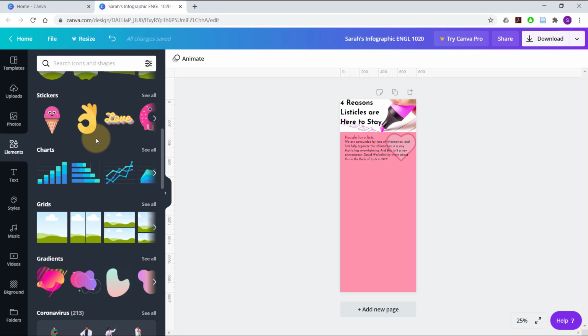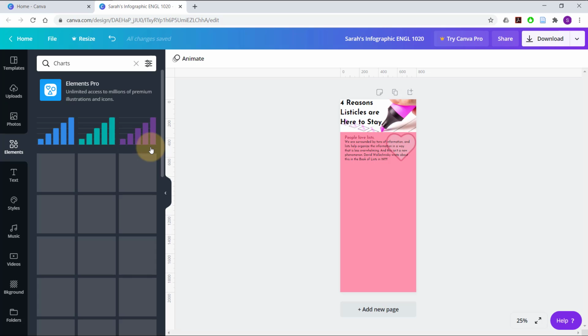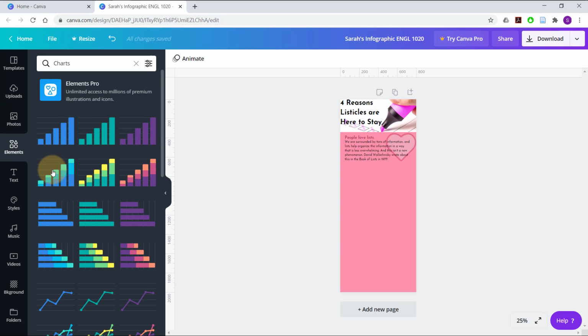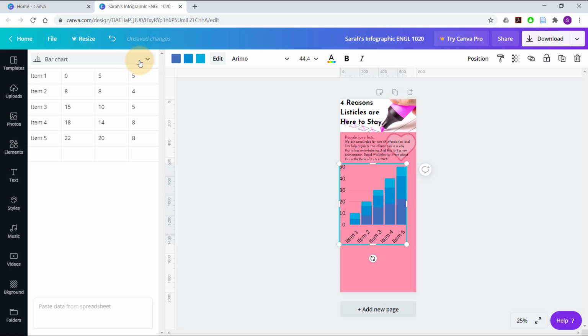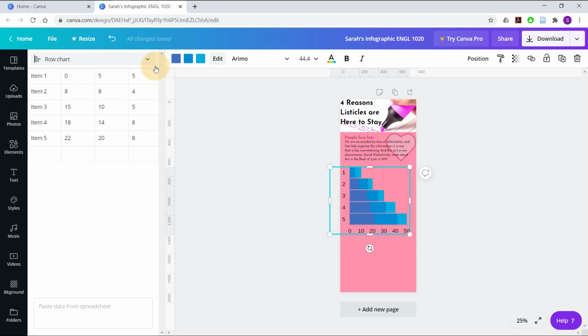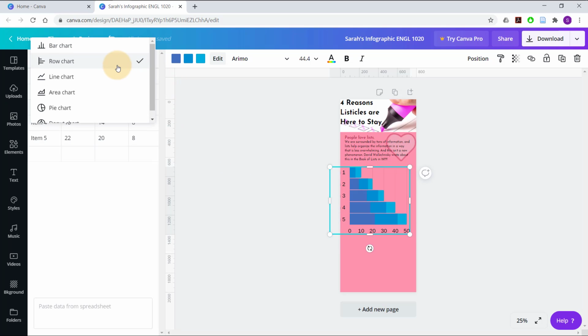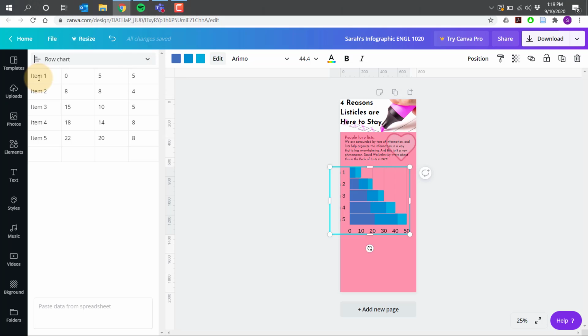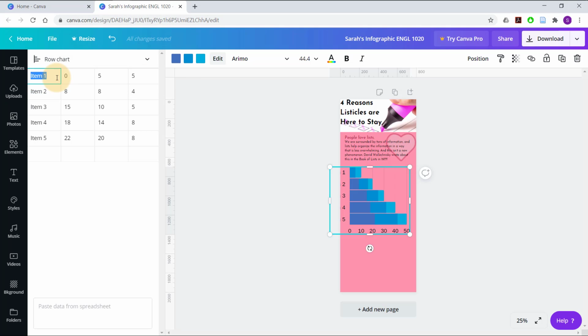Charts are a great way to visually share data. Search for charts in the search bar or clear your previous search and open the charts collection. Select one of the graphs that appear at the top of the results. You can add your own data to these charts to make sure they give accurate information. Click the chart of your choice, the colors don't matter, so that it appears on your design.